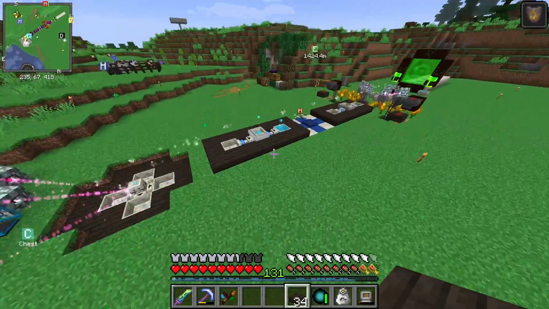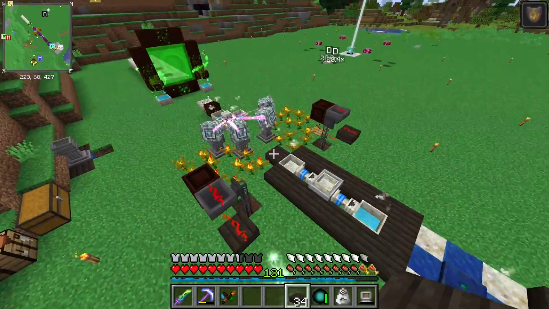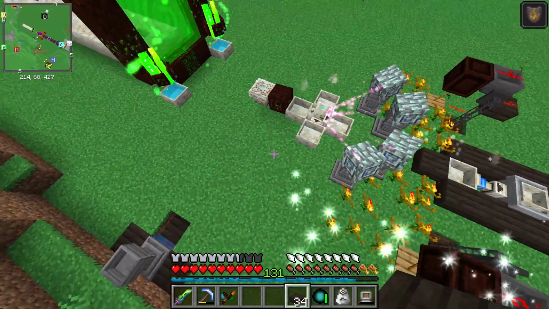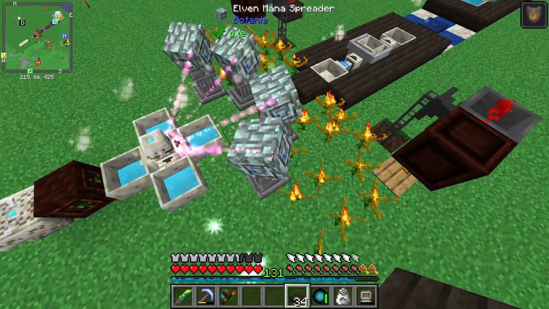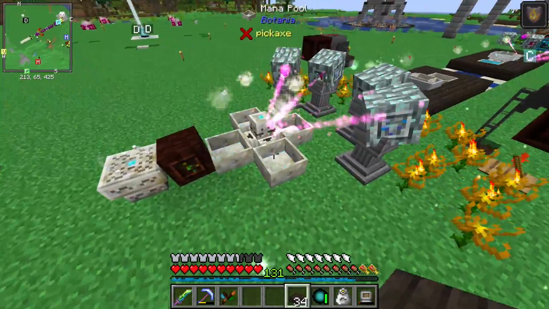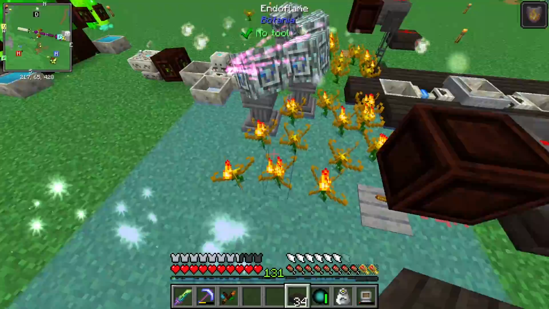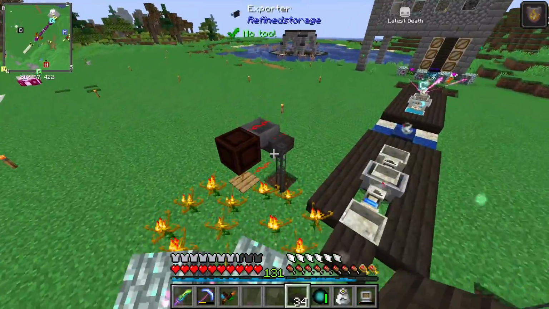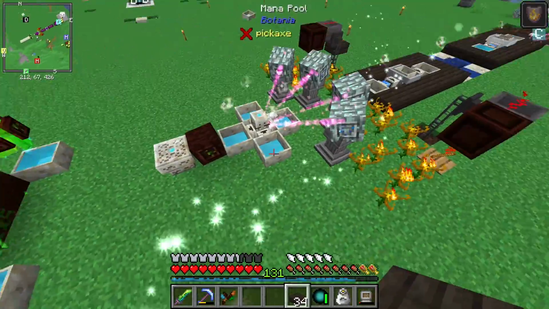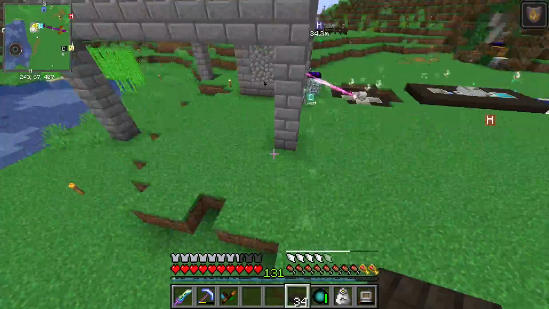I'm super excited by this, and super happy with this design. It is very functional and it works just perfect. The only thing we could probably do here is expand on this design. I know that I could totally use even more mana spreaders and even more Endoflames to fill this whole setup, and just add some more open crate automation here with some Refined Storage hooked to it. And that would make this mana process a whole lot faster and really, really viable.